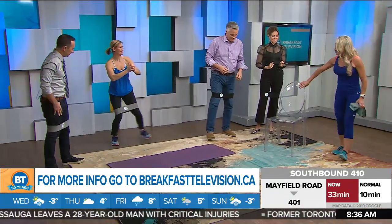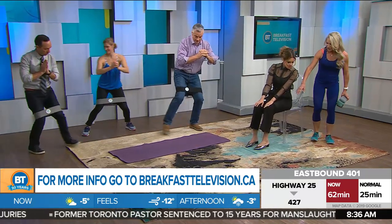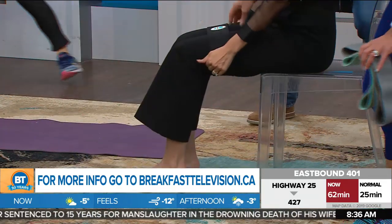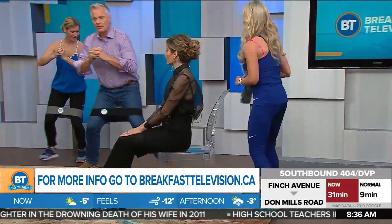So now we're going to do three more, another one more. Jewel is doing the banded monster walk, which is an excellent move for strengthening the legs. It's great for cardio if you do a bunch of them. Dina is going to do a seated version of this, the seated hip abduction. She's got the band above her knees, and she's basically just pushing out of the knees, working her whole side. Glutes here. Oh, yeah. Okay.